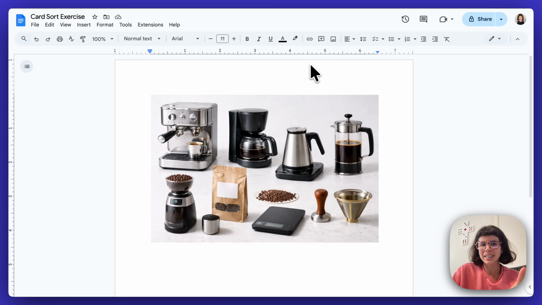I'll be using a coffee example for this video. Firstly, because coffee smells great and it's delicious, and it's probably helping you stay awake right now to listen to me and watch this video. But also because it's quite familiar yet still complex enough to reveal differences between beginners and more experienced users.